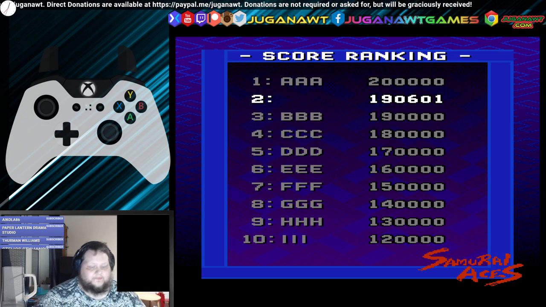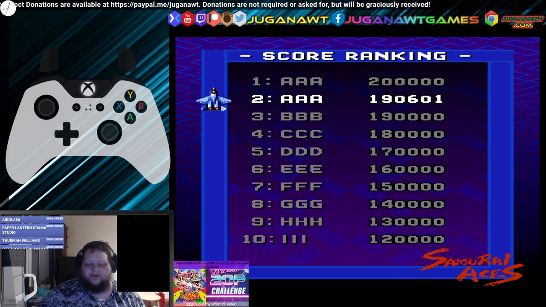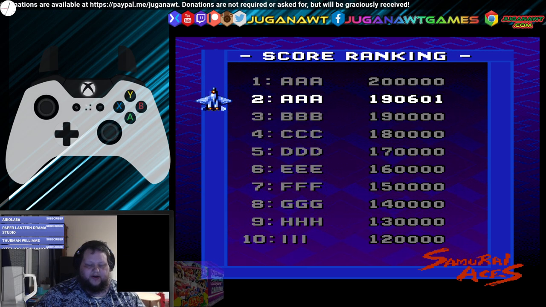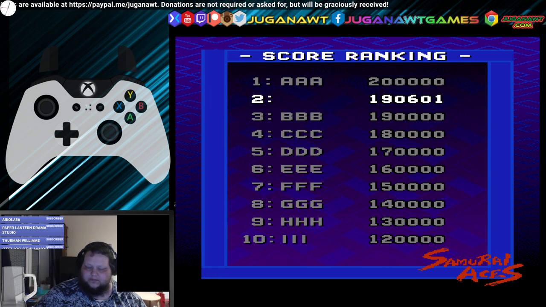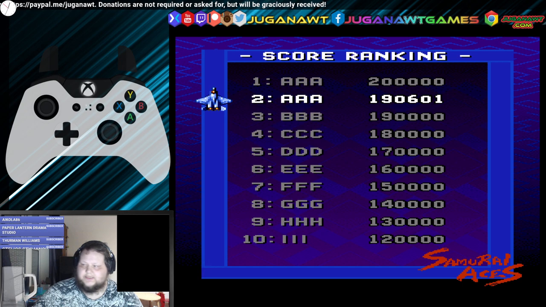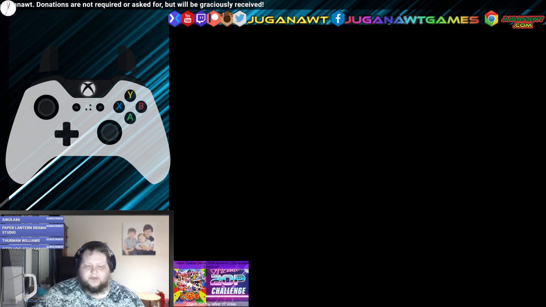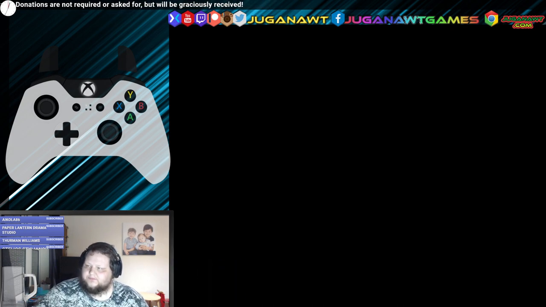So there are just two left, people. Three left, should I say. Three left. Samurai Aces is down for the count. The next one is the King of Fighters 98. Standard, not ultimate match. Standard match.